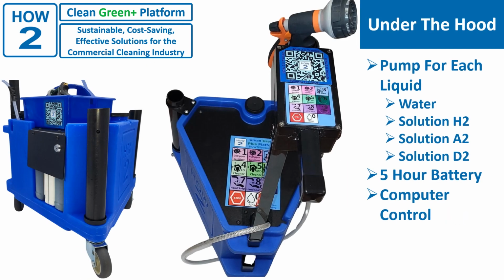So what's under the hood? This is not a boring old aspirator system. There's a pump for each liquid and control electronics. There's even a computer in some models, and we are adding computers to all of them soon. Don't worry about the technology, that's what they have me for.